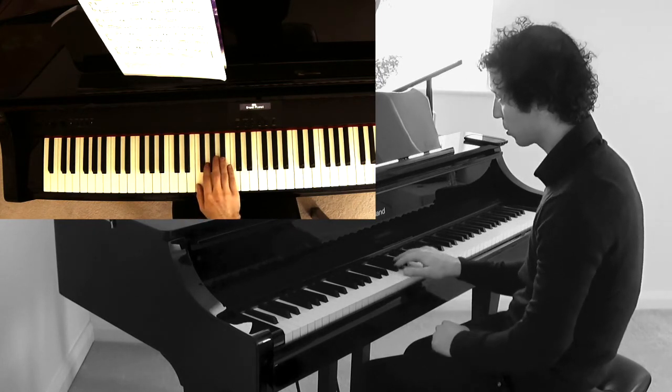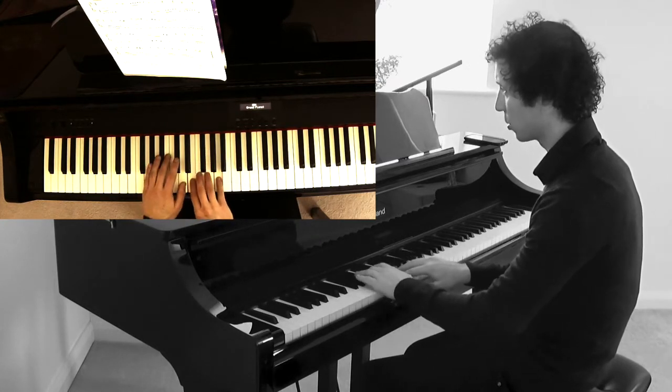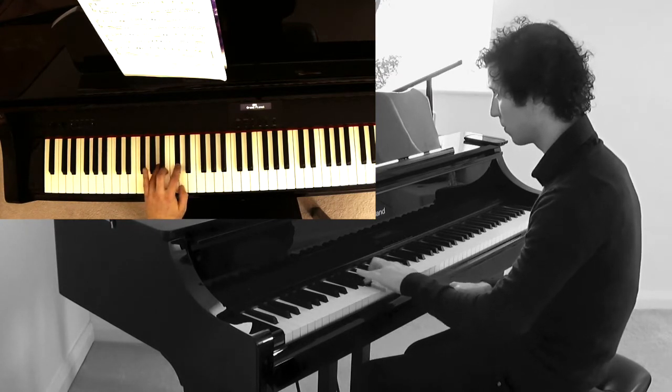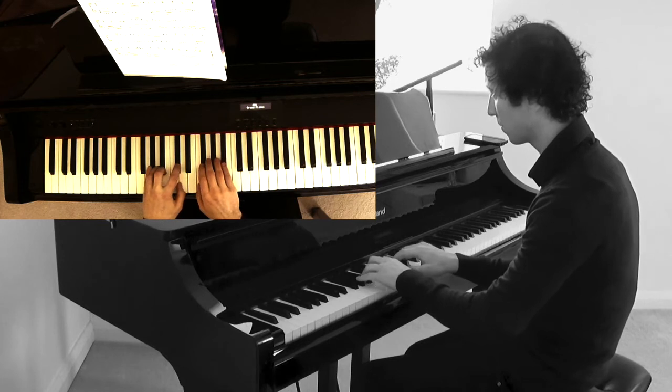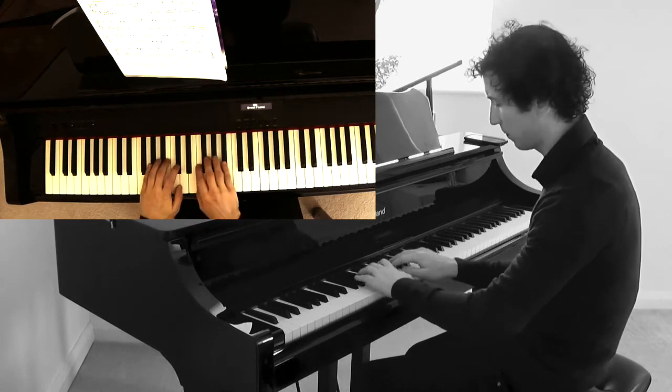Now, beneath those two, we have G sharp and D, and then A and C sharp. Put that together. I like the sound of that bit.